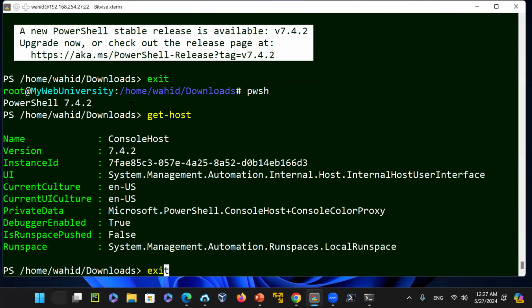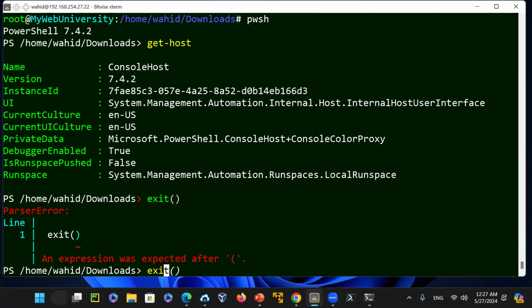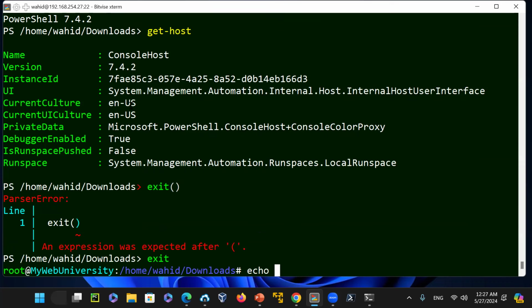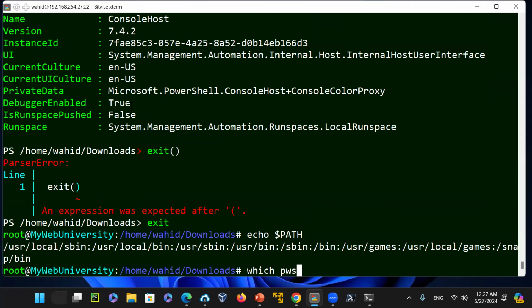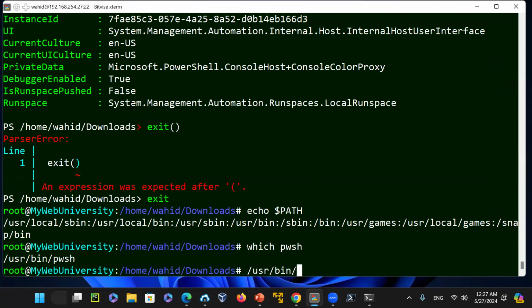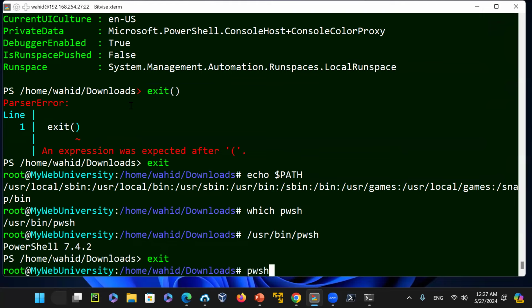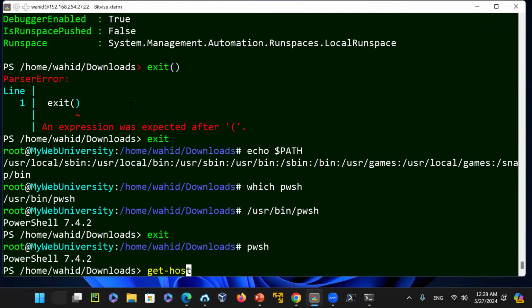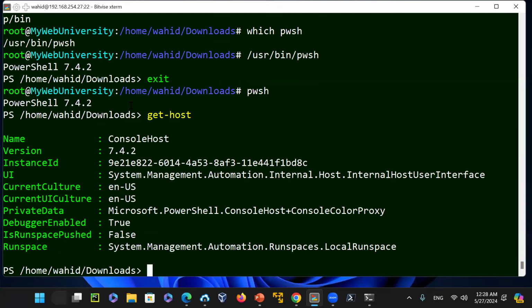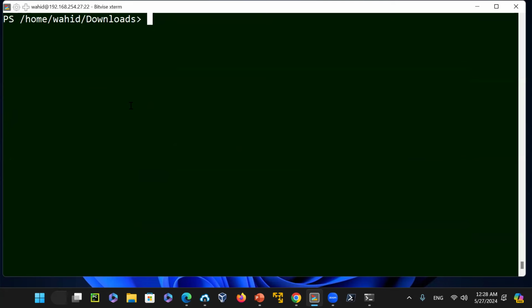So whether you type in the full path or just the relative path, because it's in the echo $PATH and the path /usr/bin is there, which pwsh would be the same as /usr/bin/pwsh would take you there, and also just pwsh would take you there. And then Get-Host, you can see it's 7.4.2. So I demonstrated a number of ways that you can correct it if you don't have the actual installed binaries. If you know Linux or Unix, you can adjust it accordingly.